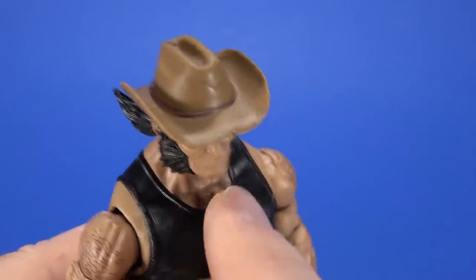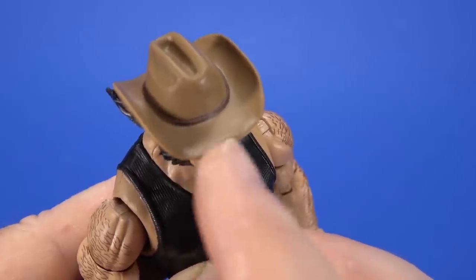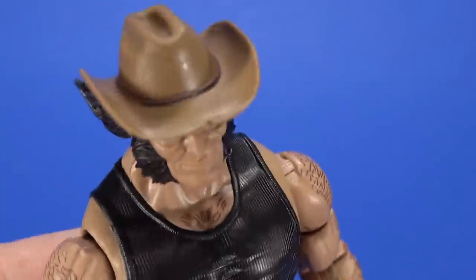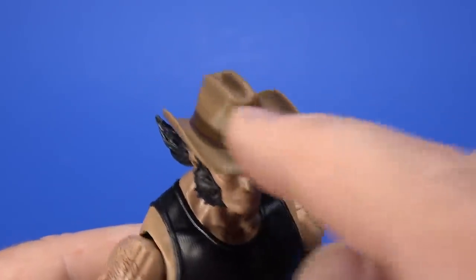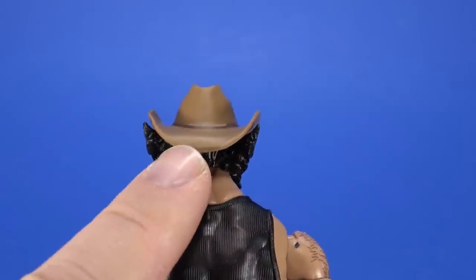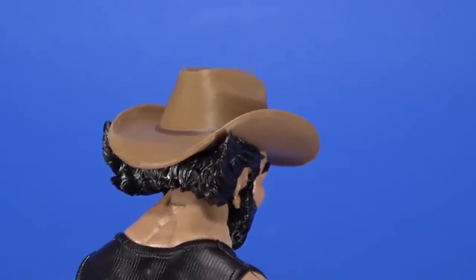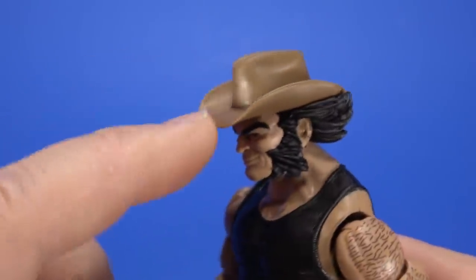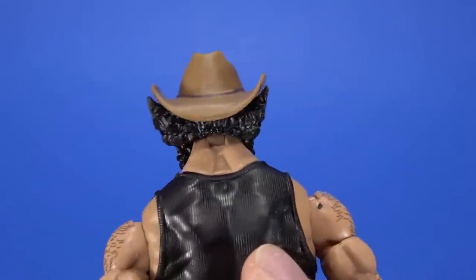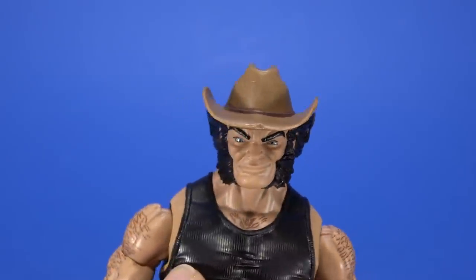I actually read it on the forum somewhere, but this seam — this notch, this little nick out of the front — it's just not great looking. But several other people have commented that the hat may be on backwards. It's more of a point, turned down a little bit, like you think of cool guys wearing cool cowboy hats. While this end is more flat, so I'm going to boil some water, try to pull this off, see what's going on, and see if we can flip this around.